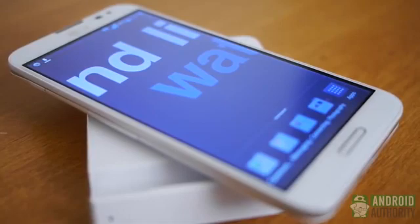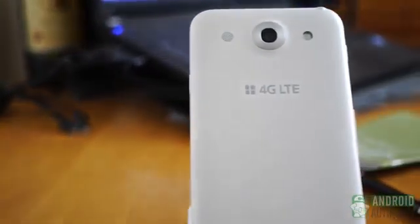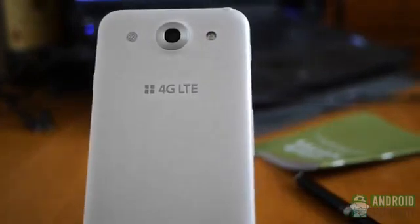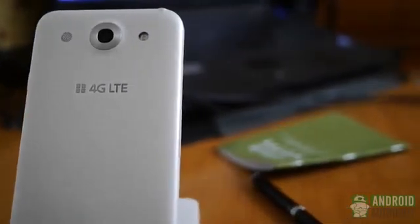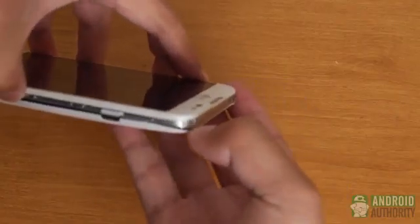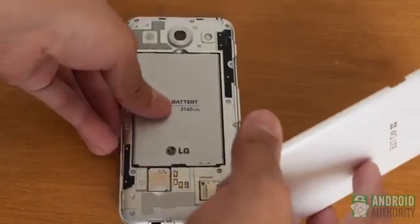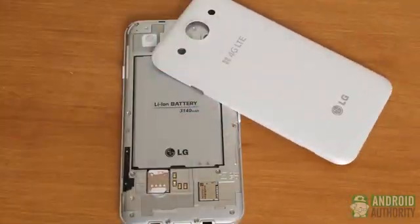Otherwise, you do get the usual bevy of bells and whistles. GPS, Wi-Fi, Bluetooth. You don't have to worry about storage in the Optimus G Pro as it already comes with 32 GB of onboard memory. But then that brings us to the real story here, the removable back cover. 32 GB of memory is already awesome, but consider that there is an SD card slot available. Now you have all the storage you could want. It is one feature many people really want, and the Optimus G Pro does well to include it.